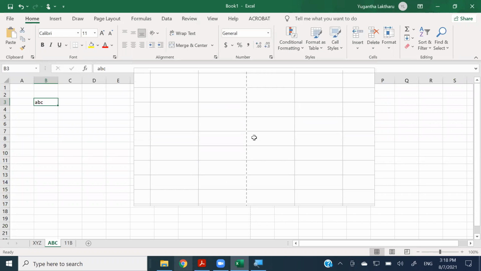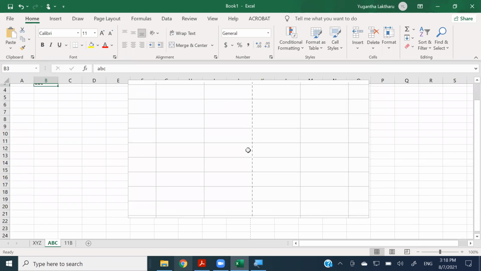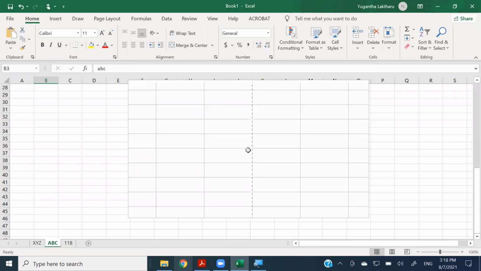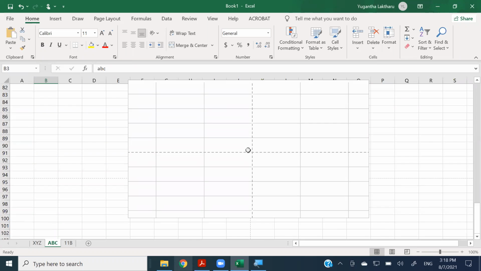See? This is the margin. It is not appearing generally. Once we move to the page break view and then move back, it shows.